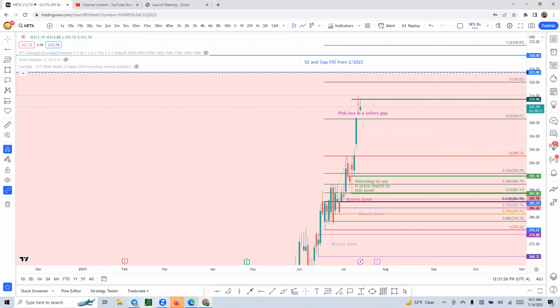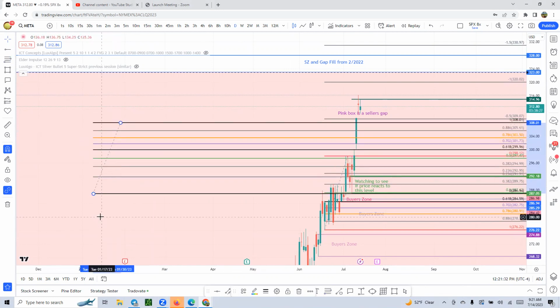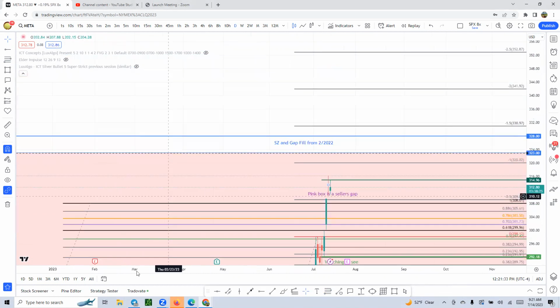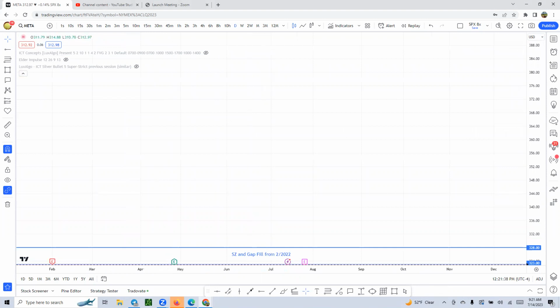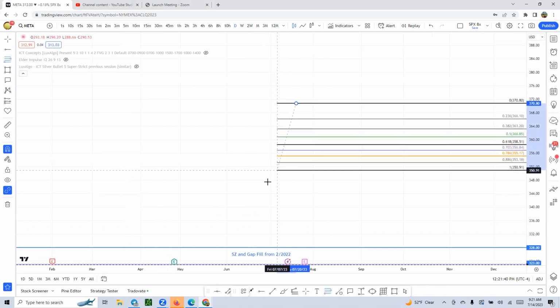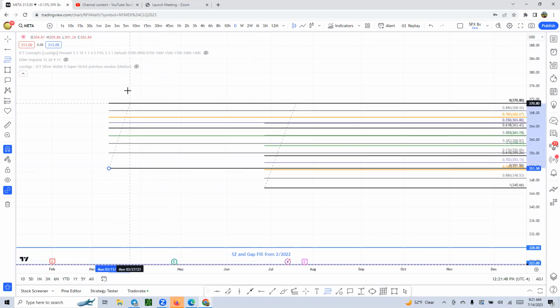So I think when you're saying bottom to top, you're talking about, say you put a fib on, and let me do this up here. Say you put the fib on like this. And so I went from top to bottom. I can do the same thing and go from bottom to top.